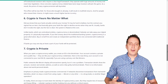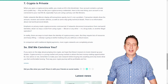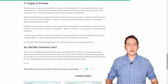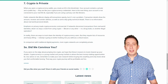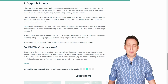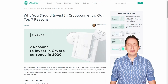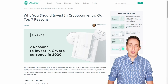Now the 7th and final reason, cryptocurrency is private. Through all of these different blockchain products, a lot of emphasis has been put on your personal security. Whereas your bank reports to your local government, reports to a lot of different agencies, cryptocurrency is truly private. Now, of course, there are cryptocurrencies out there that are better than others, but take a look at the Exscudo project and EON. Privacy is at the utmost. Even when you use the Channels app to send messages to each other, it's end-to-end encryption on both. Transactions are end-to-end. You can rotate your addresses. There's a ton of options out there, and your money is secure digitally on a ledger across the world. It can't be erased. It can't be taken away as long as you know the code to get in.